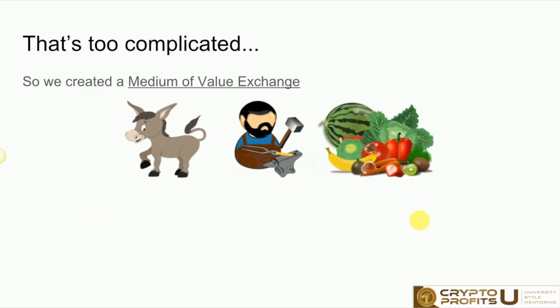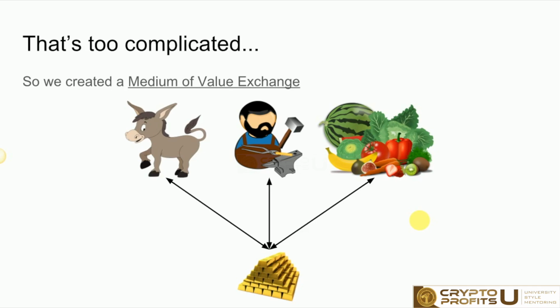One of the best examples of this was gold. So the farmer, the rancher, and the blacksmith collectively agree that this is too time consuming, and they assign a certain amount of value to the gold. The farmer can tell the rancher that he's going to give him one block of gold for the donkey, because it's worth so much food. The rancher doesn't want to do that at first, but then he explains that the blacksmith will also take that gold for horseshoes. And now there's a collective understanding of trust and value in that gold, so they can all exchange freely using this medium of value exchange, which was gold in this case.